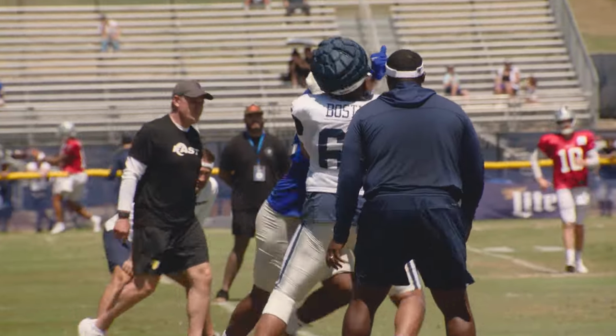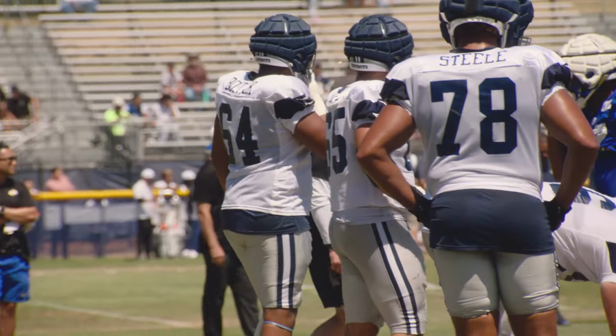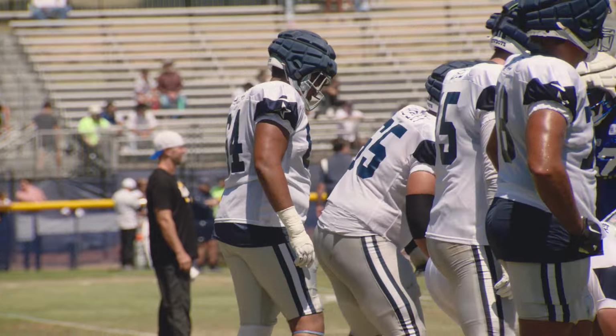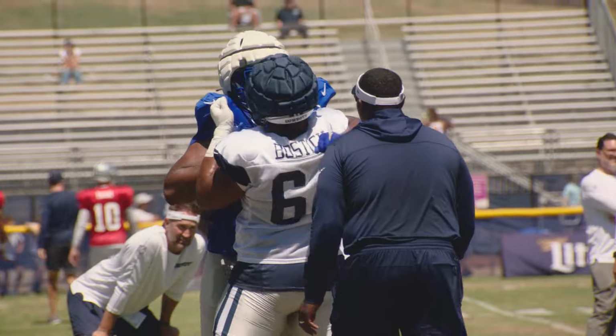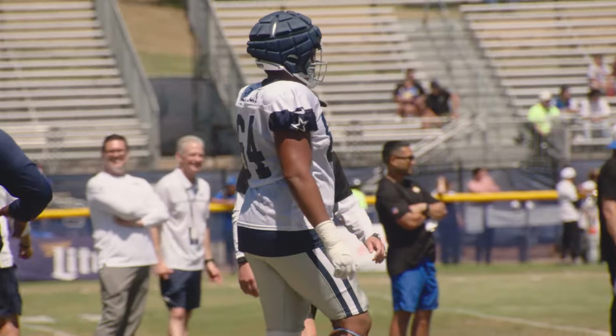Yeah, good job by Bostic right there. You see Earl Bostic. He got a lot of work in that game on Sunday against the Rams, with Chuma Edoga going out with an injury. Tyler Guyton only worked for a few series, and then it was mostly Earl Bostic and Awesome Richards out there at left tackle getting the majority of the work. Yeah. Back-to-back really great reps. Stonewall there for Earl Bostic, the second-year undrafted free agent out of Kansas.